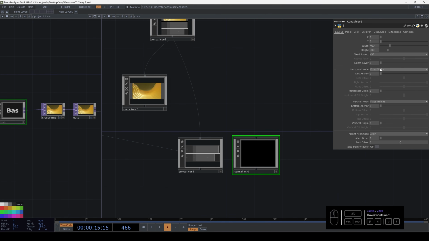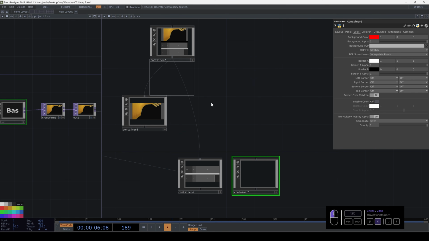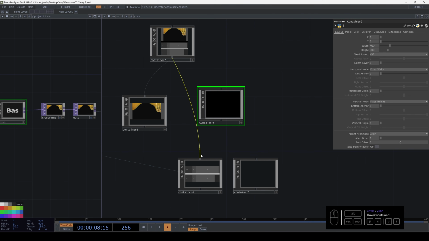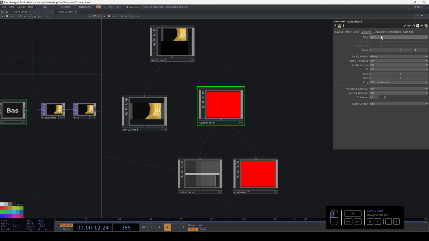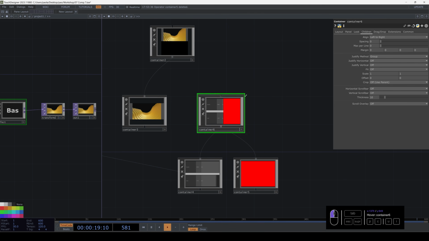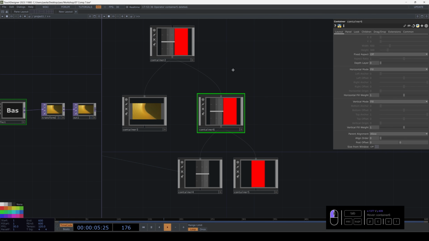Just in case, I'm going to put fill, children not in look. I'm going to put this red so you can identify what's happening. So I'm going to create another container. And this container is going to hold these 2. This container, we need children left or right. So right now you can see left and right, this new one. I'm going to put it again layout, fill, and then I'm going to connect these 2 here.